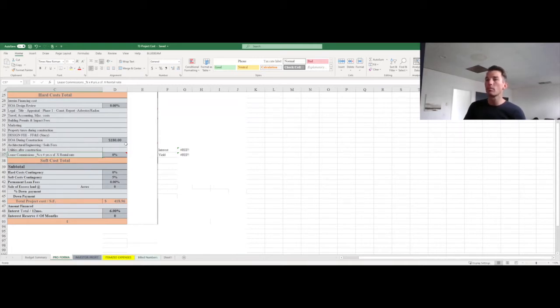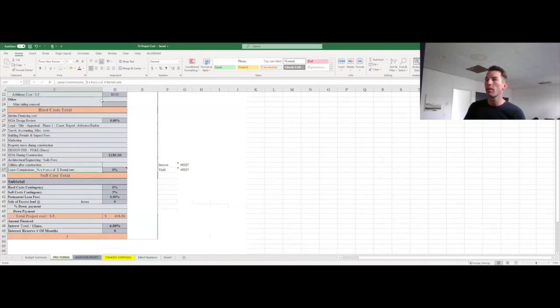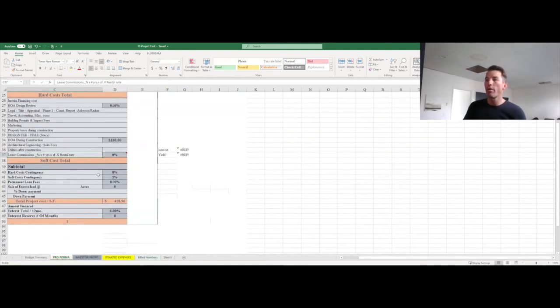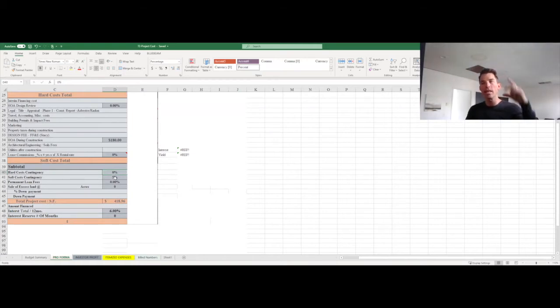And then hard cost totals up here. Soft cost total is this. So then we have a contingency for all these. And I don't have a contingency here because I built that contingency into my regular construction. But I do 5%, and I'm actually going to start bumping these up to 8% because building costs are going crazy right now. So I like to pad numbers.